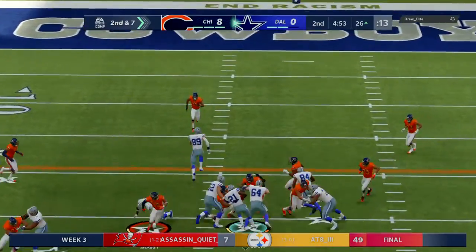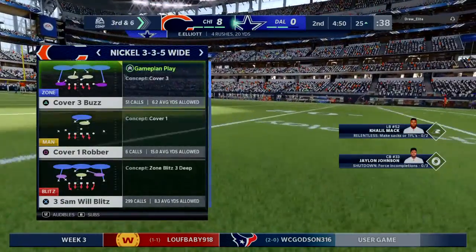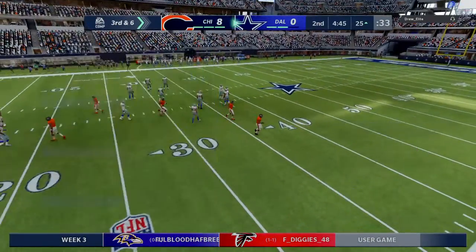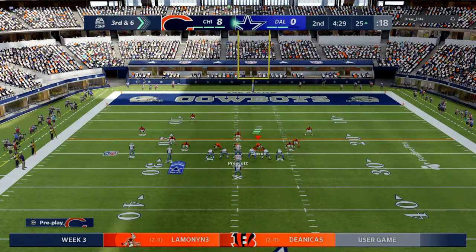On second down now, it's Elliott. A 1-yard gain there following the 3-yard pickup on first down. And this is why aggressive defense coordinators love to blitz. It wreaks havoc because they end up taking their attention to the blitzers, freed up the D lineman to make the play.